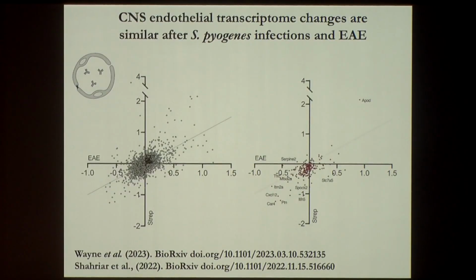Then, in parallel, work by Sanjay Sharyar, who is here in the audience, did single-cell RNA sequencing of endothelial cells in EAE at acute and chronic stages. We did a correlation analysis to see, among the differentially expressed genes in the two disease states, whether they are similar or different. It turns out that they are very similar, suggesting that there is a core neuroinflammatory response in endothelial cells that occurs regardless of whether it is due to secondary sequelae from an infection or neuroinflammation. There are some unique genes that are particularly upregulated in one versus the other condition. One of them is LCN2, which is highly upregulated after group A strep infections.